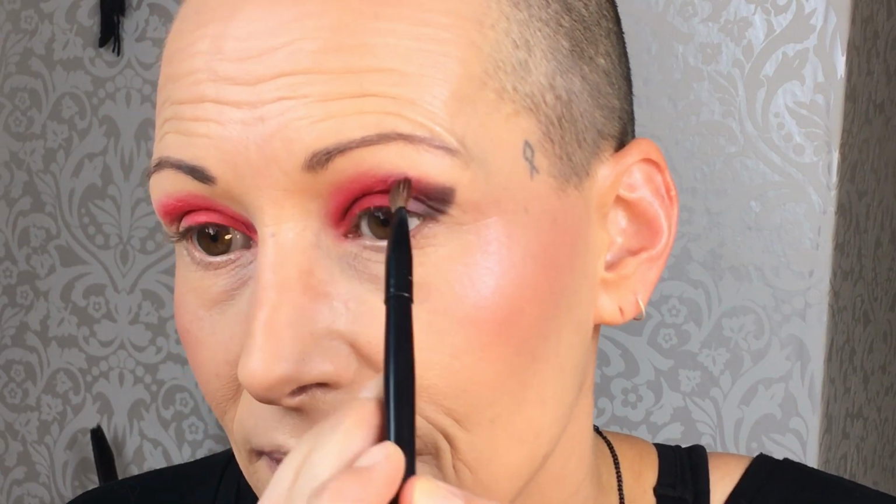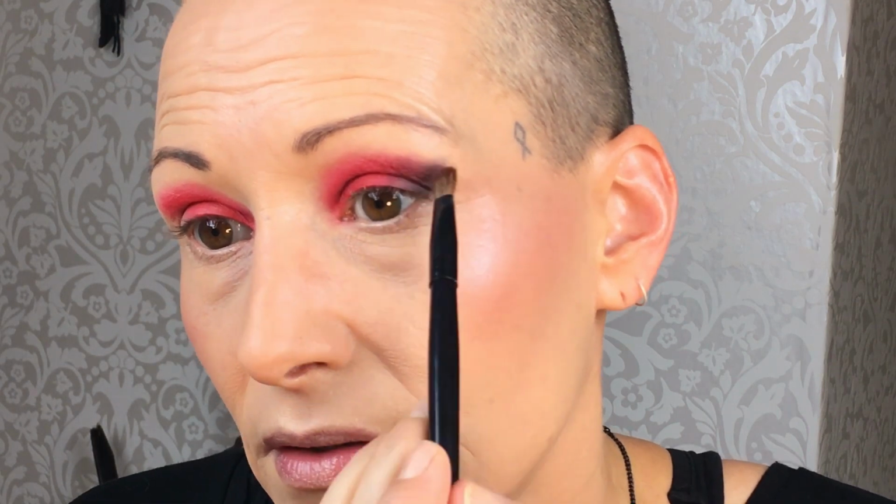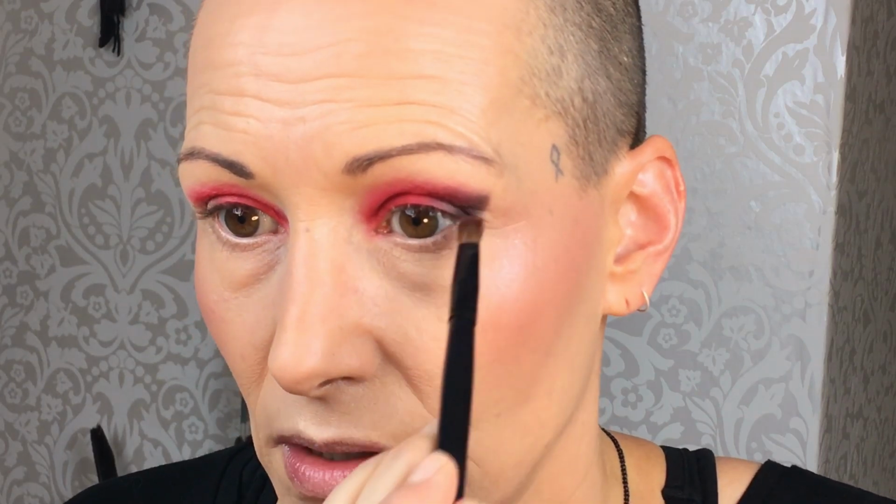I like that. I really like that. Yeah, it's so fun. A little bit over the edge here. I think it's going to be a pretty quick eye look. Well, that's a first. If you don't want this line as sharp, you can fade it out, but I'm going to leave it for now. Let's try the same on the other eye.